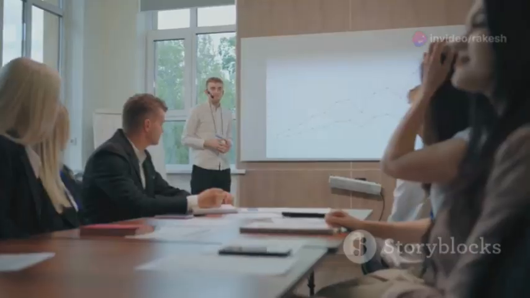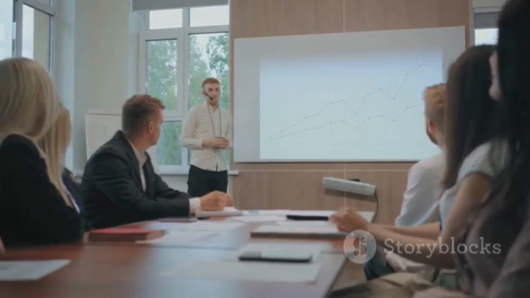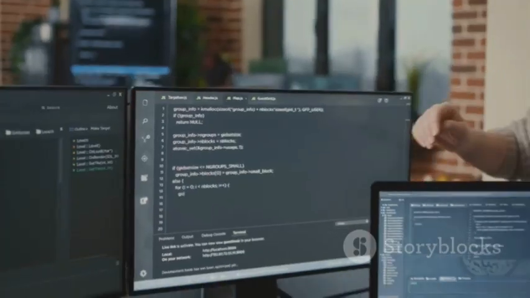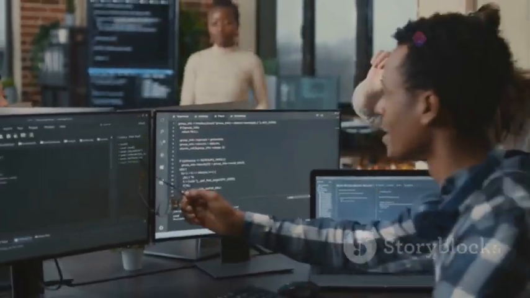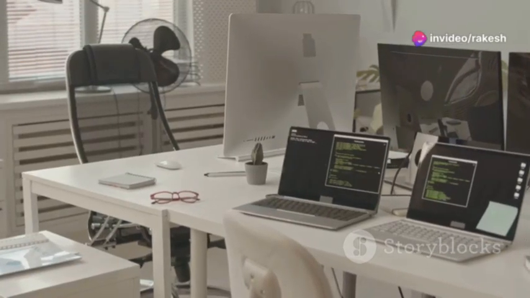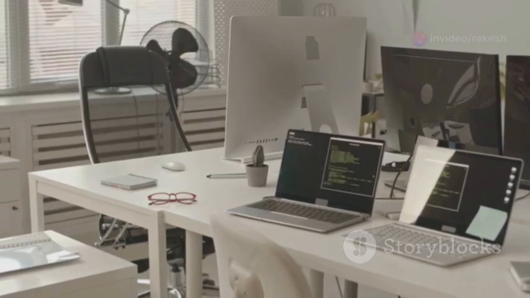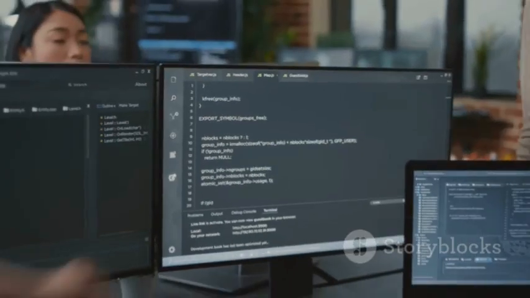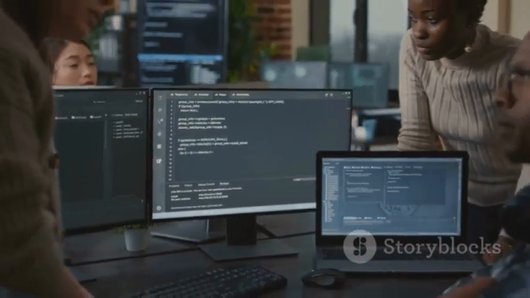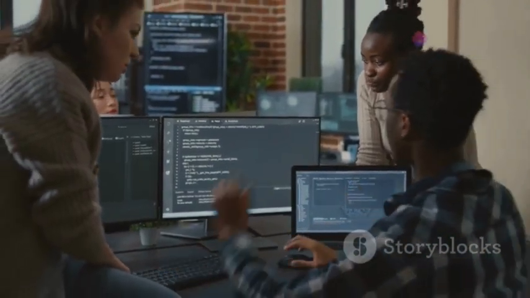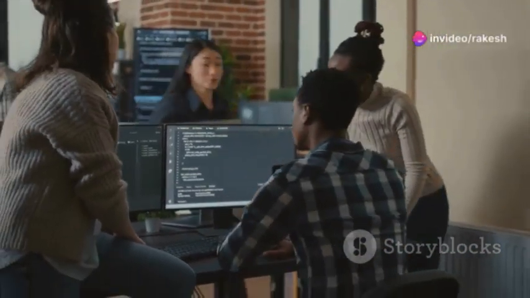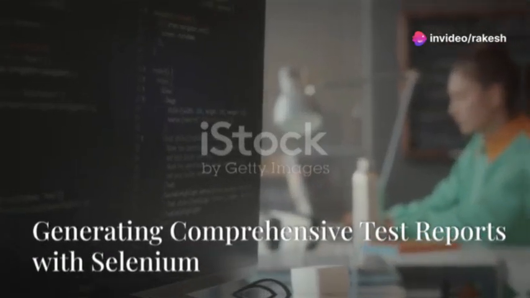Chapter 16. TestNG, your testing arsenal for Selenium. TestNG is a powerful testing framework widely used with Selenium WebDriver. It provides a structured approach to writing and organizing your test cases, making your testing efforts more efficient and maintainable. By incorporating TestNG into your Selenium testing, you can streamline your testing process and produce more reliable results.